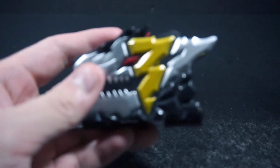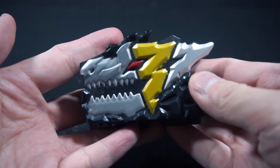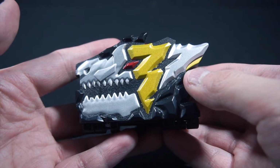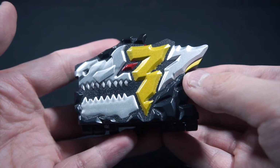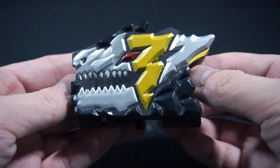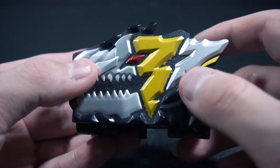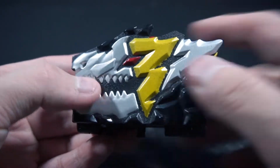Taking a look at the Dynamite key, the Dynamite Dino Fury key, I guess this full name. Just like the Max Russo, again, it's downsized, and on mine the paint's kind of rough. Whoa.